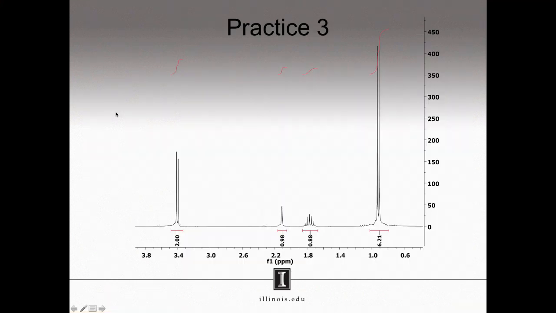The first two exercises ask you to take a structure and predict what the spectrum would look like. In most cases, however, we don't know what the compound looks like. Instead, we try to use the spectrum to tell us what the compound looks like. To do this, we have to look at a proton NMR spectrum, such as this one, and be able to pull out all of the useful information.